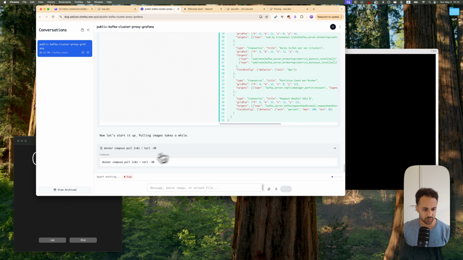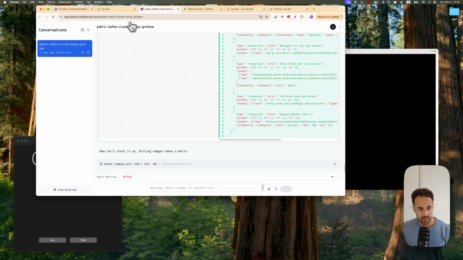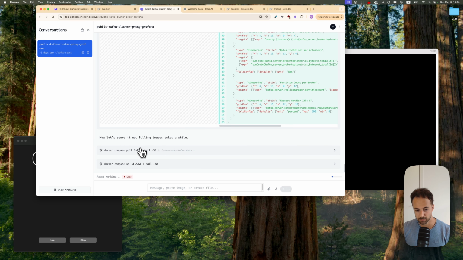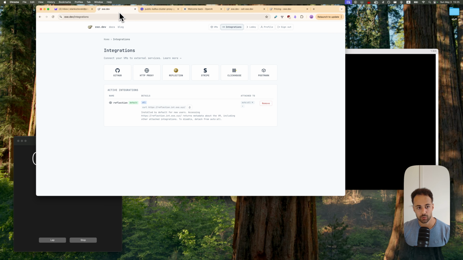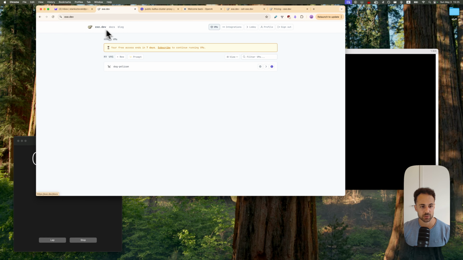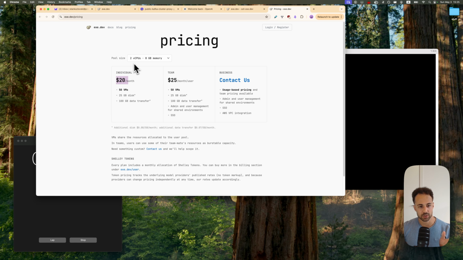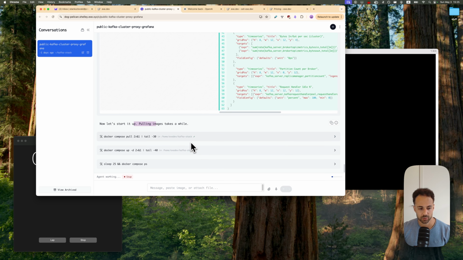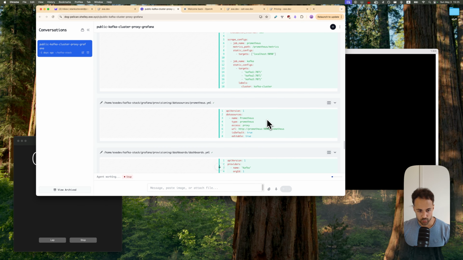So let's see what this thing is doing. It's running Docker Compose now. I guess I'm running on a small VM and pulling images, so maybe that's what's taking up time right now. The free plan, from what I understand, has just two vCPUs and 8 gigabytes of memory for the VM, which actually gets shared across many VMs, but whatever. So this might be a little low for a JVM-heavy Kafka. I mean, it can fit. I could have just run Redpanda here. It would have probably been faster, but whatever. Anyway, I think it built everything, so we're just waiting on Docker for now.